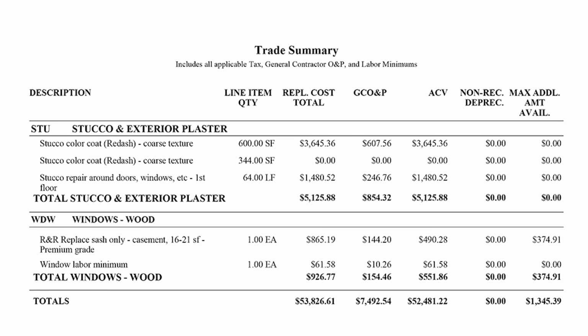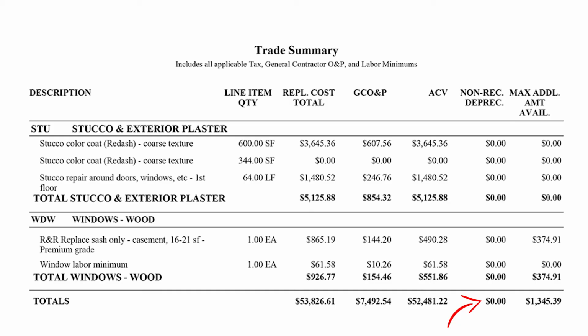And there's where you get your totals. This total, $53,826, is the same as that first number that we looked at, the replacement cost value, and that's with the general contractor overhead and profit. Then the actual cash value. One thing that's important: non-recoverable depreciation, zeros all the way down. Sometimes you have what's called non-recoverable depreciation. That can really throw a wrench into things, because those are funds that are not going to get recovered, that the insurance will not pay. And generally, you have to pay out of pocket for those funds.